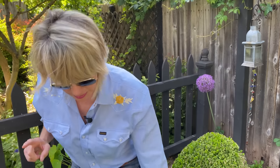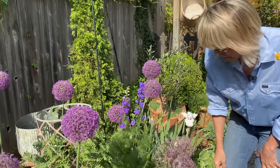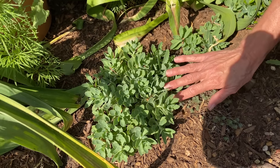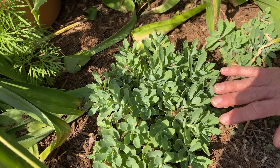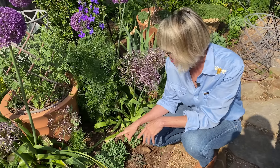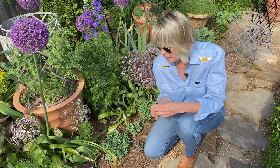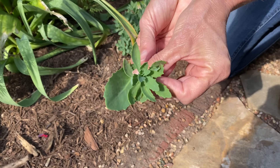Sedum Autumn Joy can be grown in containers or in the ground, makes a wonderful border plant, and my friend Brenton in Australia uses it in magnificent swaths in a flower bed. A cousin of sedum Autumn Joy is another variety I really like called Pure Joy — a proven winner. It has ribbed edges to the leaf, an interesting leaf form, grows more compactly, and makes a wonderful counterpoint to the large leaf of sedum Autumn Joy.